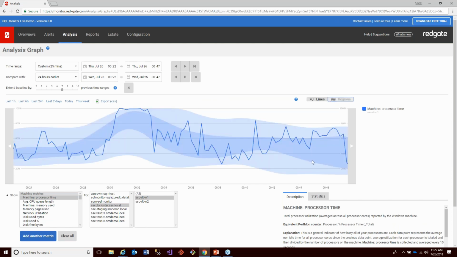Let me switch it over to a regional view here. And now, piggybacking off of that baseline feature that we saw previously, I can understand what the commonality of that behavior is. Yes, in fact, I am capturing a CPU alert. I do see that it is spiking at said time. I've compared this instance to itself over the previous 24 hours and even further back. And now I can really start to see a commonality of the CPU spiking.